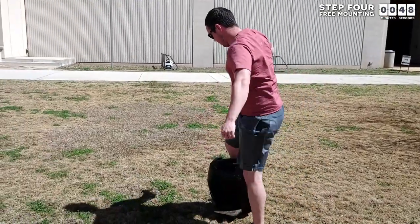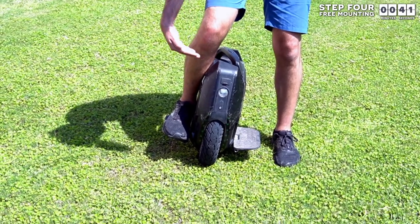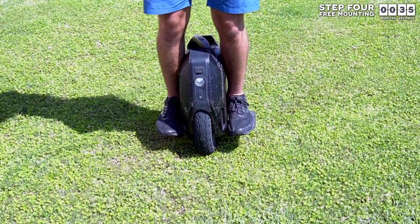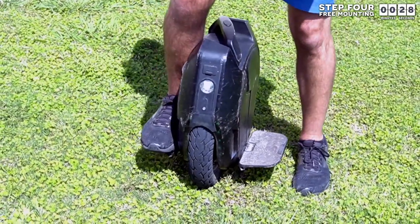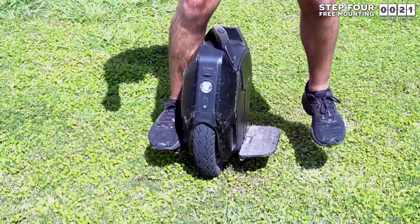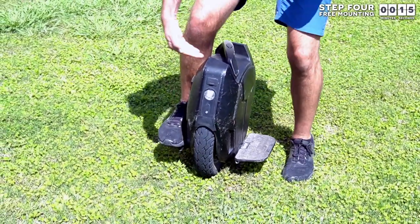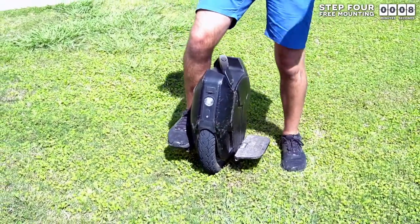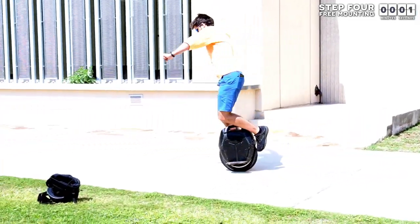So in step 4, we will learn how to mount your wheel without assistance. The trick to mounting without assistance is to put your dominant foot on its pedal and then push your leg really hard against your wheel while you lift your other leg onto the wheel, all while simultaneously tilting forward so that you get started. If you would like to get better at this quickly, I recommend setting up your dominant foot as if you were going to mount and then just jump ever so slightly with your non-dominant foot, getting a little higher over time. Once you reach about 4 to 5 inches, try to keep it there for as long as you can. By the time you are able to hold your foot up even for just a half a second, you will find that mounting your wheel is actually quite easy.